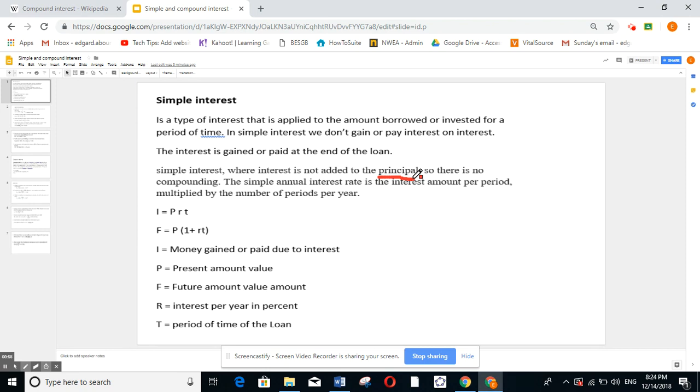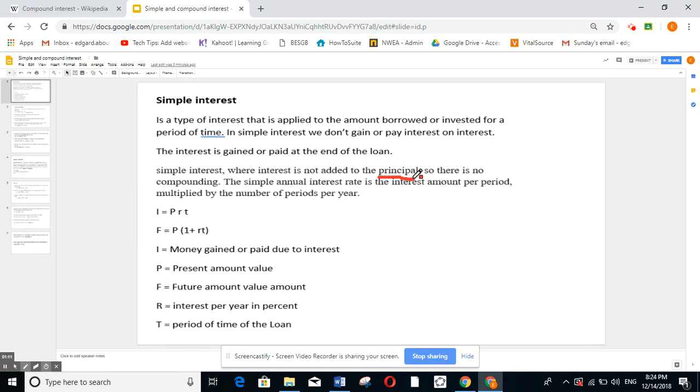But when you want to draw your money at the end of the 10 years, the bank will tell you, okay, you have $1,000 per year. So I'm going to multiply 10 by $1,000. So you have 10,000 and you have put 10,000. So you're going to get 20,000.